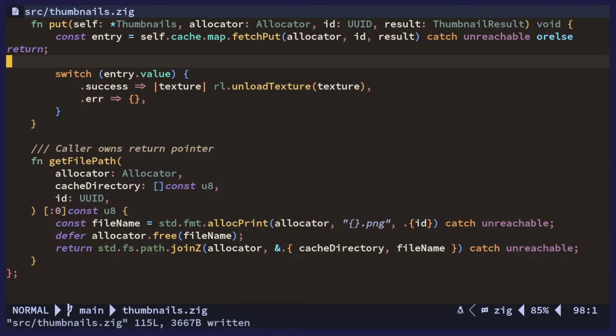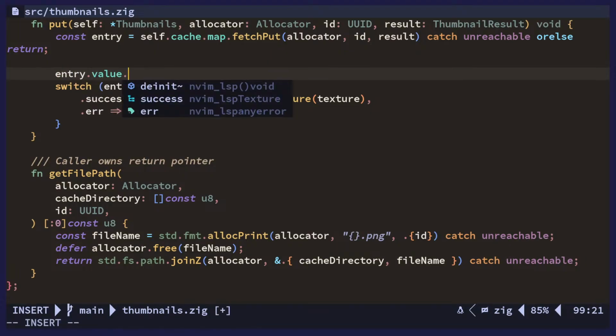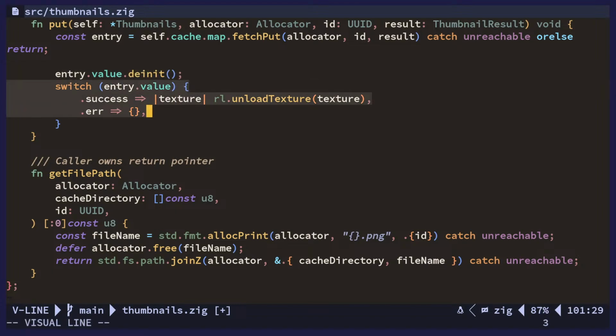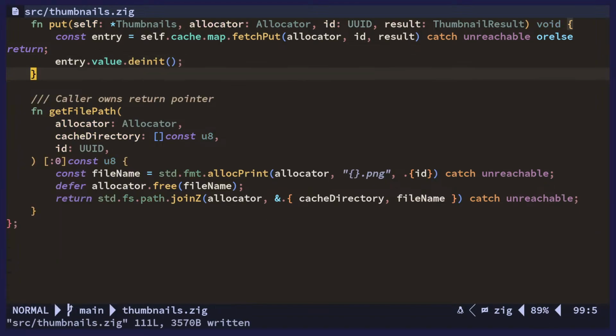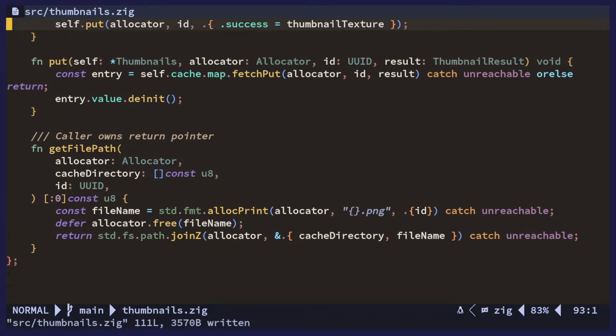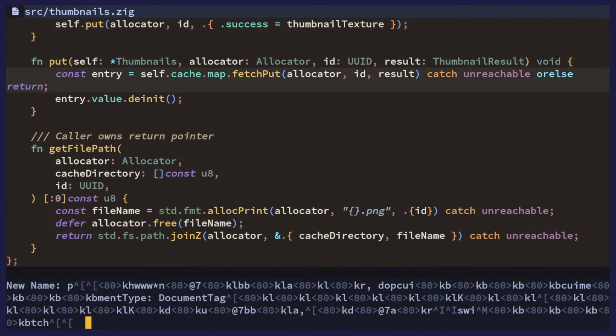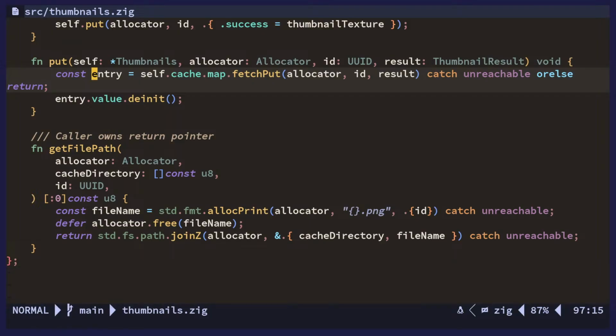And we can also do the same thing here. So entry value deinitialize. Okay. I guess we can call this, whoops, previous.